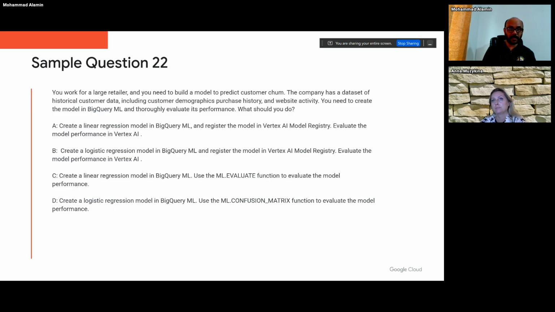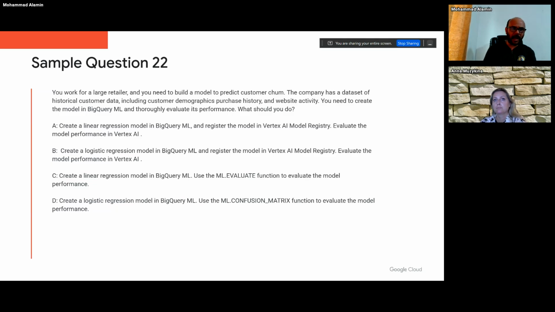For that reason, I think create a logistic regression model in BigQuery ML and use the ML.CONFUSION_MATRIX function to evaluate the model performance, because it gives you more details about your model evaluation. So this is the most appropriate, and you can run it inside the BigQuery SQL console, so you don't need to extend your operation into the Vertex AI platform. That would be unnecessary.